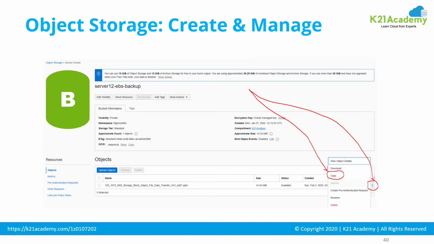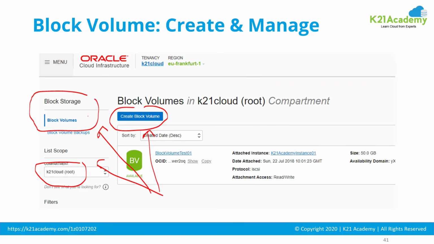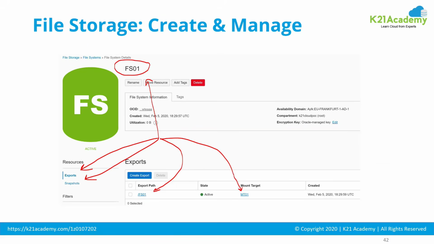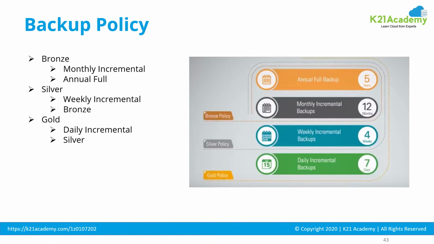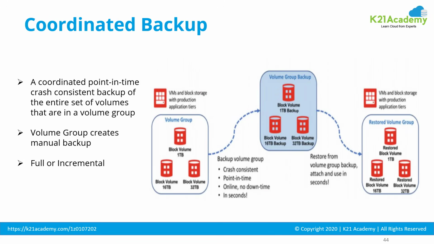Then you should know how to create and manage object storage, and what operations you can do in object storage. Similarly, how do you create and manage block volumes? By manage, I mean how do you attach it, detach it, how do you backup and restore? Similarly, managing and creating your file storage service. So for all 3 different types of storage, how do you create them and manage them? You should also be familiar with the backup policy. How do you back these up? And backup as volume groups, which means multiple different types of storage, you back them up as a group.